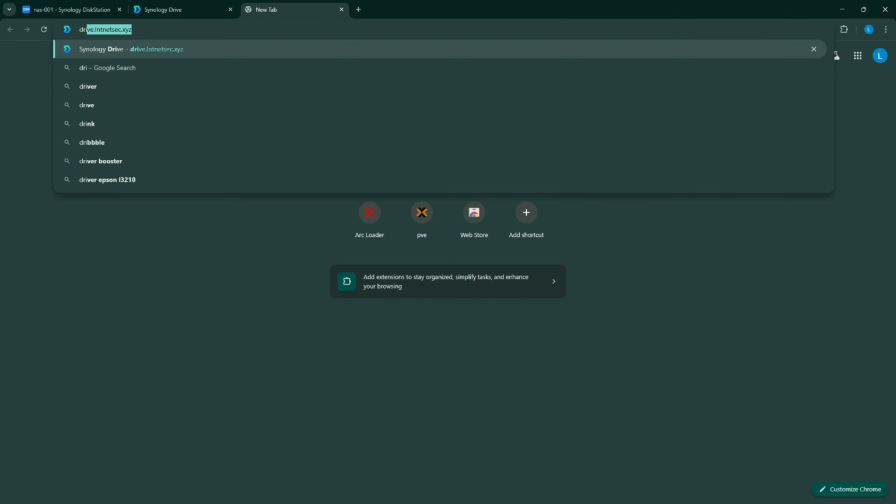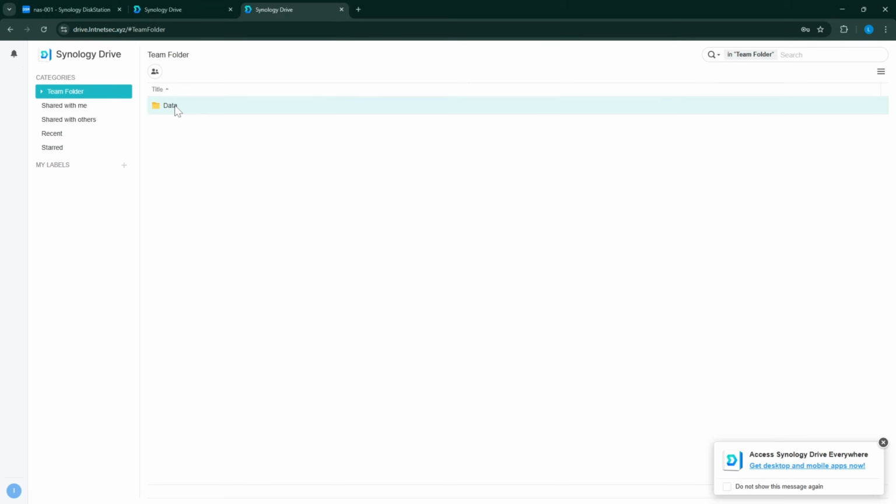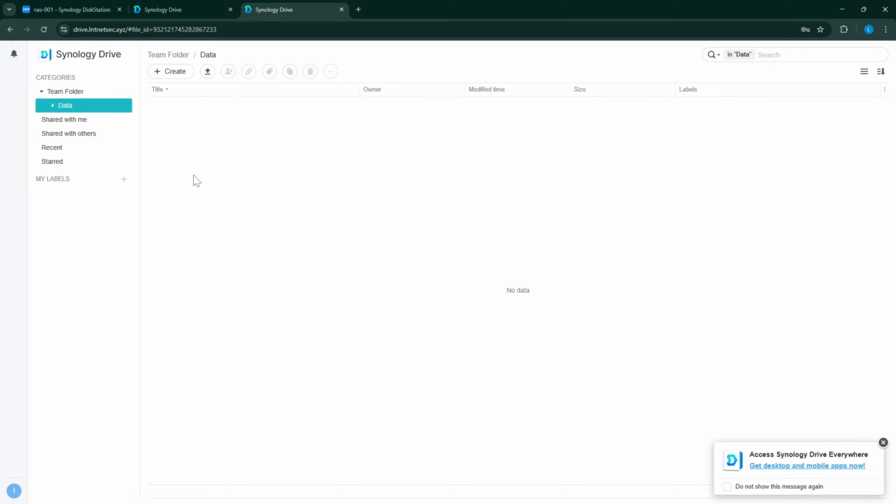Let me log in with the new user to test access. We can log in but can't access the subfolder shared for this user.